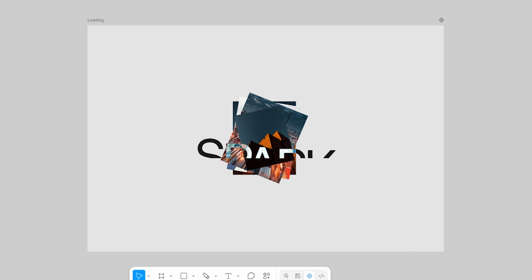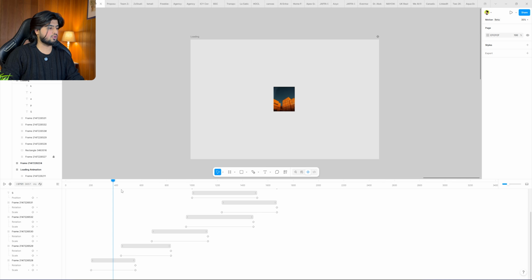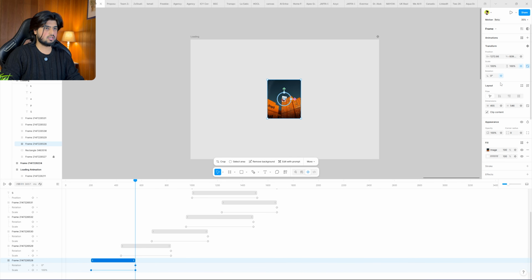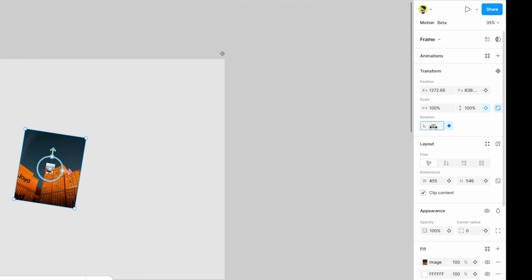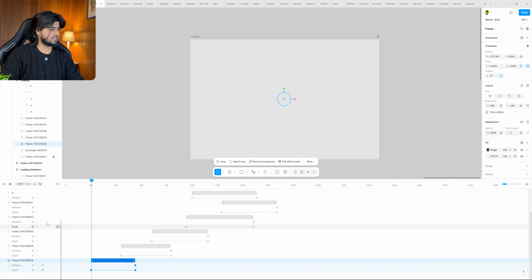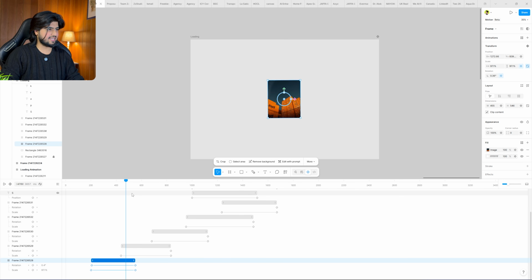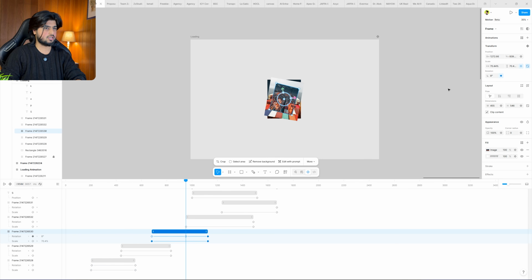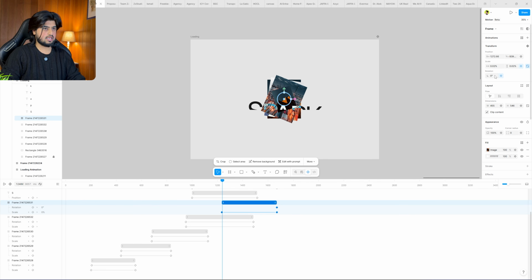So if you see, these all are doing the scale thing one by one. We can even add rotation over it as well, because we added that rotation keyframe. So if I select the first one, I'm gonna make a little bit of rotation in the before state. I'm gonna select all these, around this one I'm gonna select. So if you see, it rotates and scales up. Similar to that, some rotation here, and then I'm gonna select the last one and add some rotation here. So these all will now come also rotating and also scaling up.